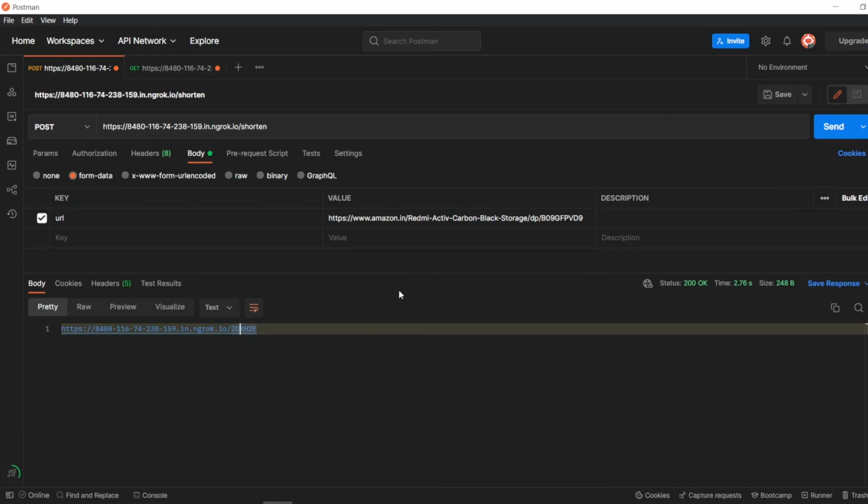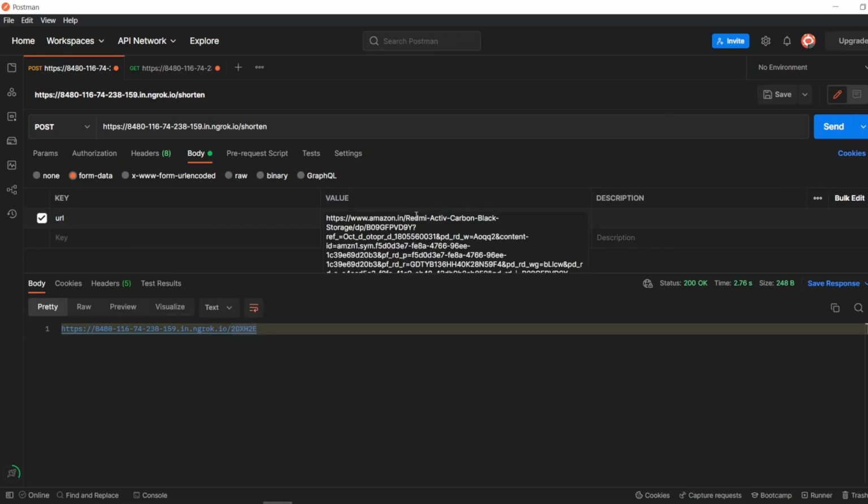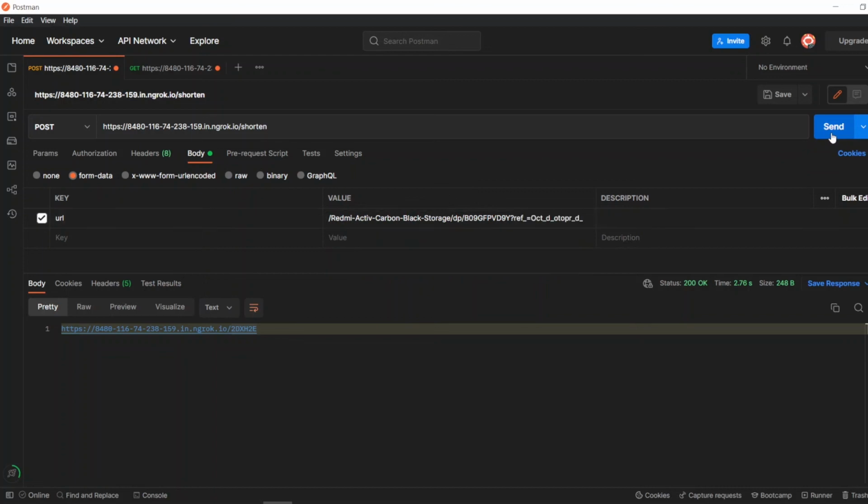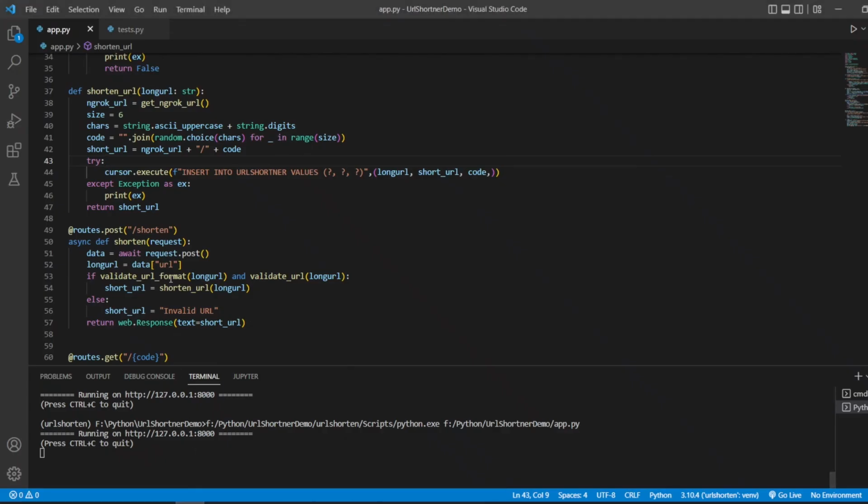So what I'm going to do is, instead of passing a valid URL, I'm going to just pass an invalid URL, and let's see what happens. If you see, it passed the invalid message back. So this now looks a little bit more tidy.